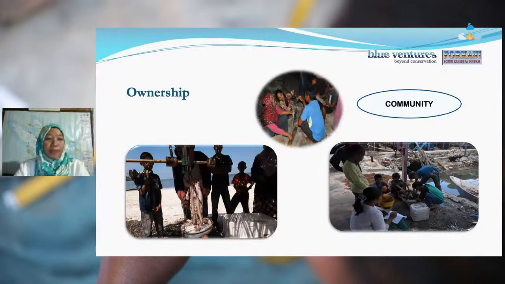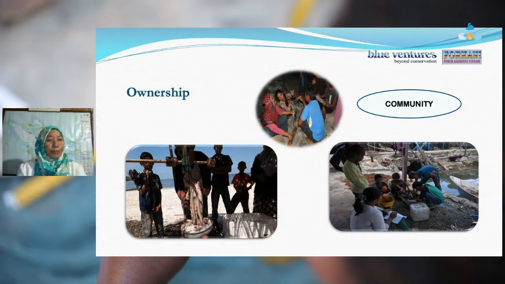The main part of our data feedback is to make sure about the ownership of this data. When we started this project, we knew nothing about the octopus. Everything came from the community, who have long experience with their fisheries. They collect the data, they measure the octopus. So before we start, we make sure that the data owner is the community. It's our responsibility to bring the data back to the community.